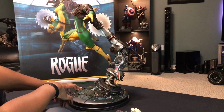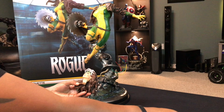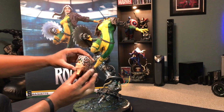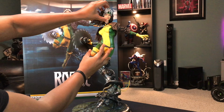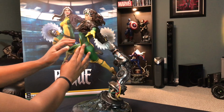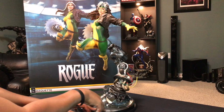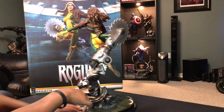And then you have the head sculpts to crown this piece off. You have the regular and the exclusive. So let's go with the exclusive. Exclusive all day, how we do. Flip it a little bit, make sure hair's not resting on the jacket there. But yeah, this Rogue is fully assembled.